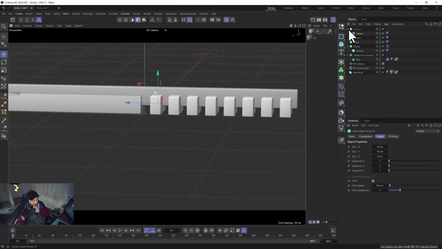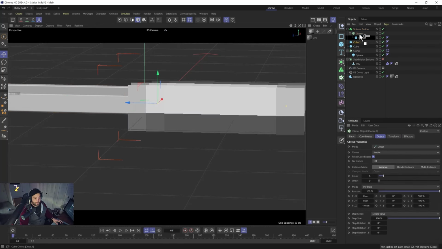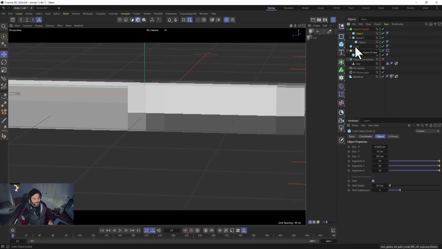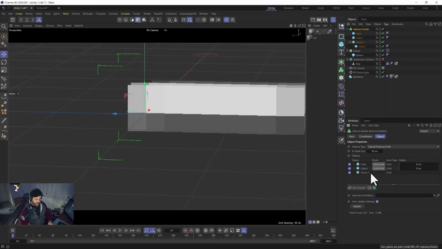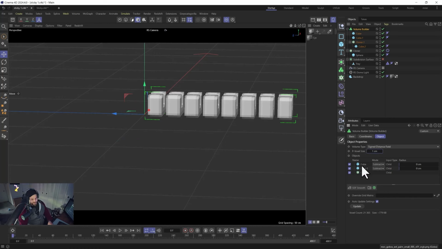So we're going to do that with the volume builder. Now, we can just come in here to all of our cubes and just crank the segments up to 50, 50, 50, and that's going to allow our volume builder to work a lot better. So volume builder, grab the cloner, grab our cube, this is going to be our cutout cube, and then grab our base cube and put that at the very top. And inside of our cloner, we want to change these to subtract and then subtract. And then we need to set the voxel size to 1 and most likely redo our order.